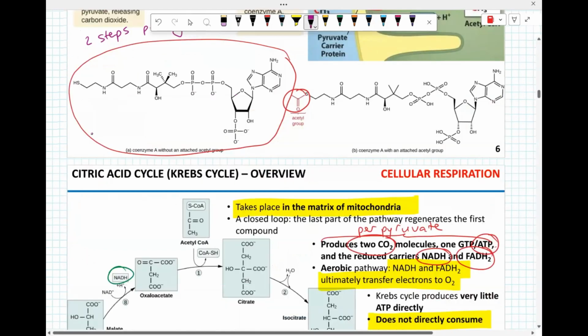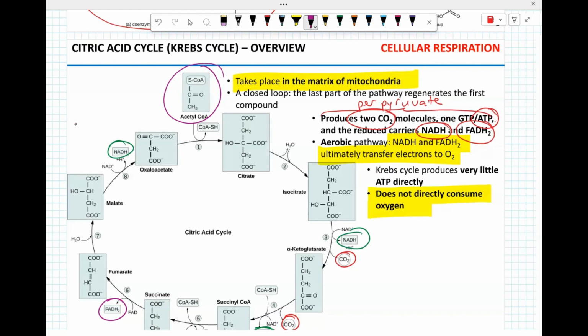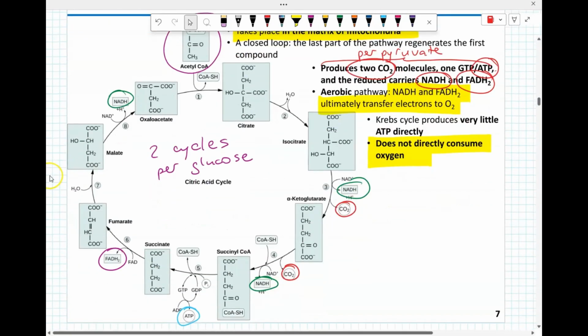Therefore, each acetyl-CoA enters the Krebs cycle. How many Krebs cycles will occur per 1 glucose molecule? 2 cycles per glucose molecule. In the next several slides, we're going to discuss individual steps of the Krebs cycle. I want to highlight you don't need to memorize any formulas of any compounds represented here, but you need to understand the changes to carbons and the products of transition step, glycolysis, and Krebs cycle.